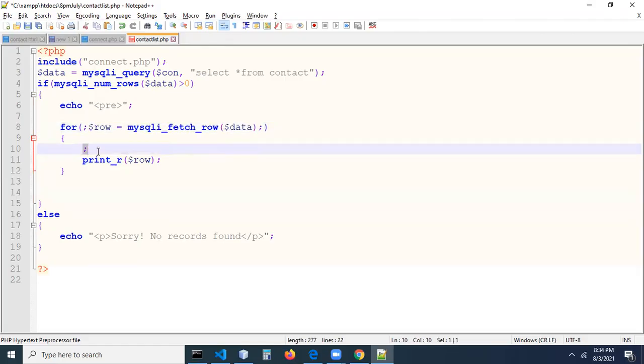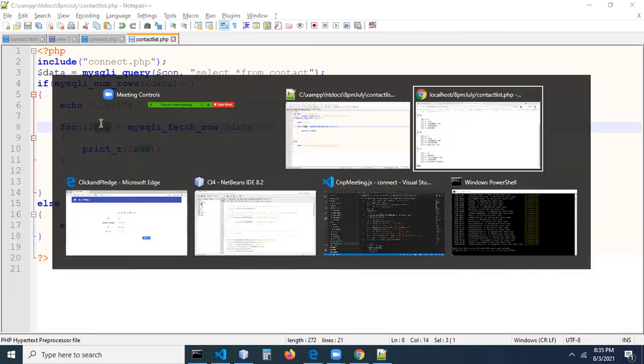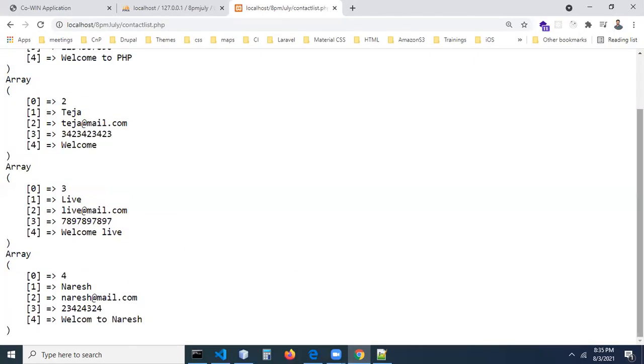Now let's see what is going to happen. Are we getting the records? This method fetches the first record, printed; second record, printed; third record, loop third time, printed; fourth record, printed. Is there any fifth record? The fifth record value is going to be null, and for null, the loop will be terminated automatically. Now you can see all 4 records are printed. We didn't write the statement repeatedly.